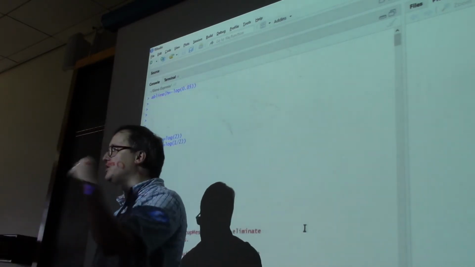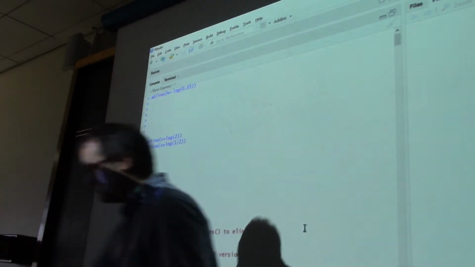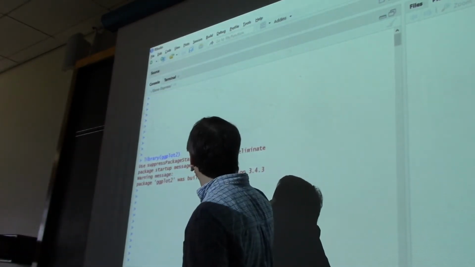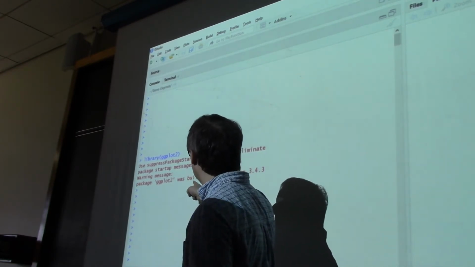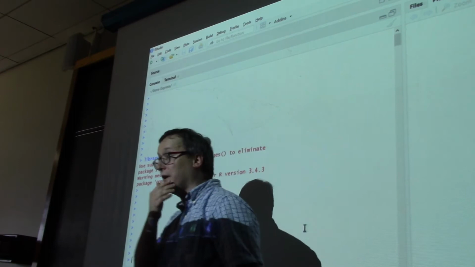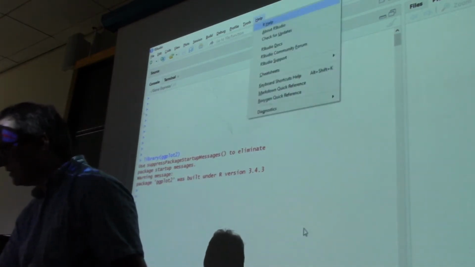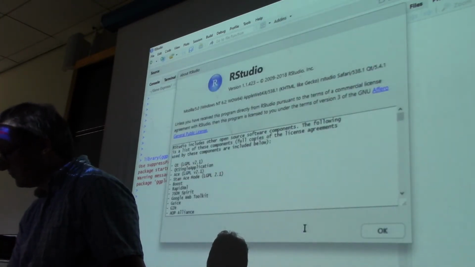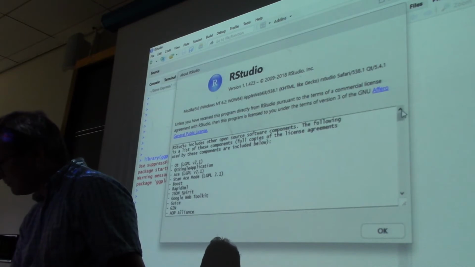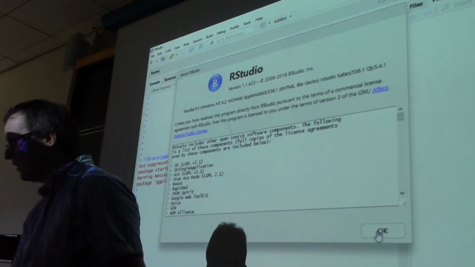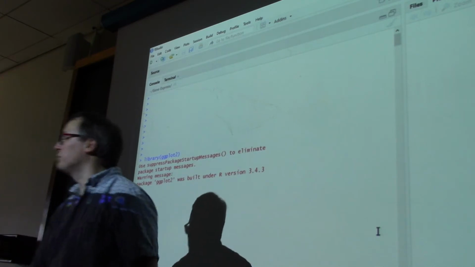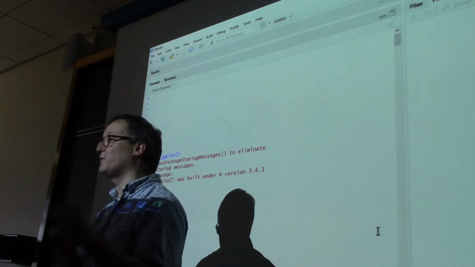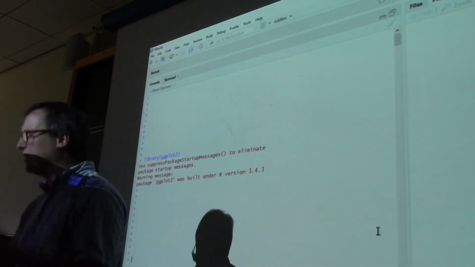As I run library(ggplot2), you can see that I get a warning message. Is it a big deal? Well, it's a package startup warning, and the warning message says it was built under R version 3.4.3. How fussy am I about this? What's my R version? Tell you what, I just don't care. If I run into a fault on it, I'll let you know. So for now, I'm using a version of the ggplot2 library that's designed for a slightly different version of R. I'm not going to cry tears about it.